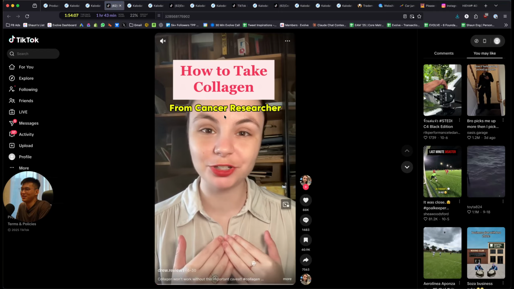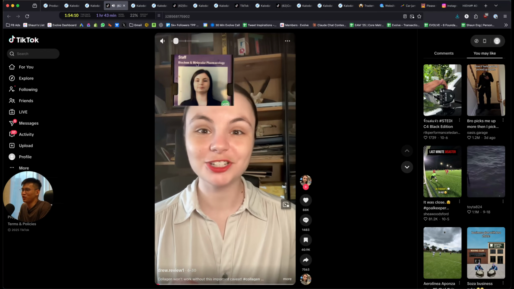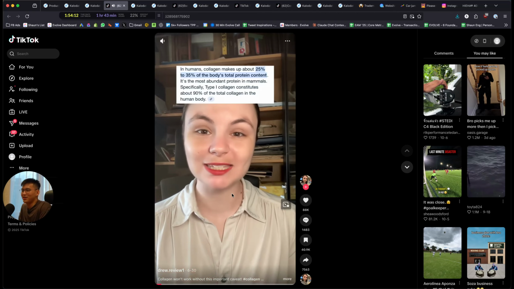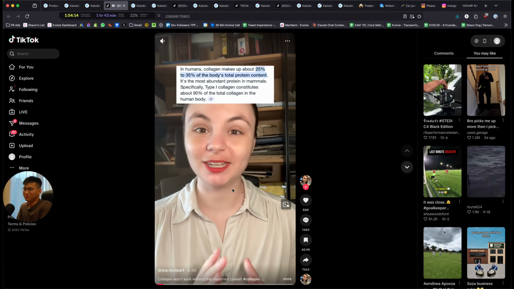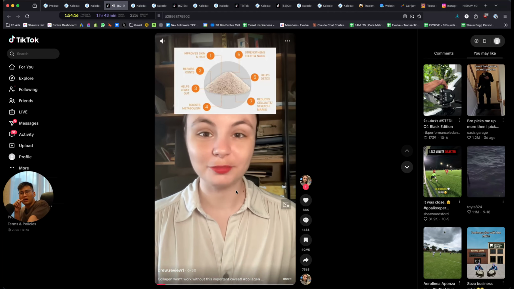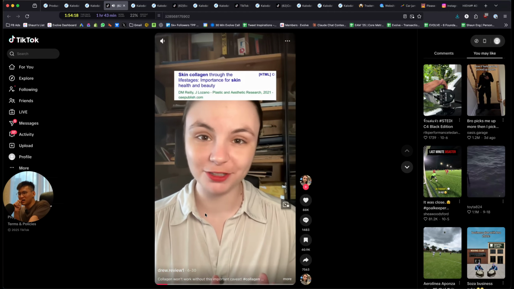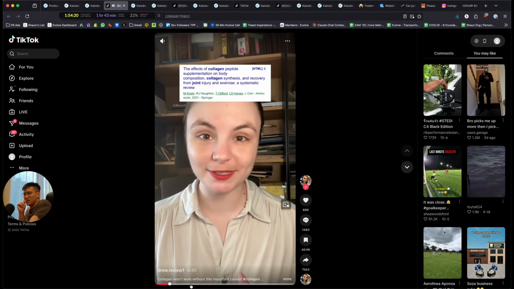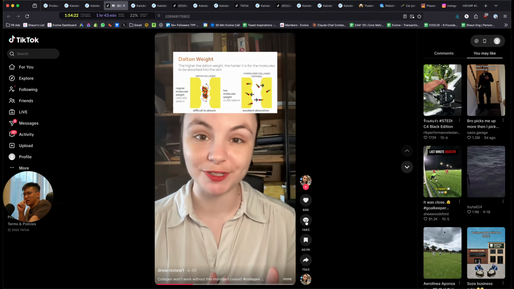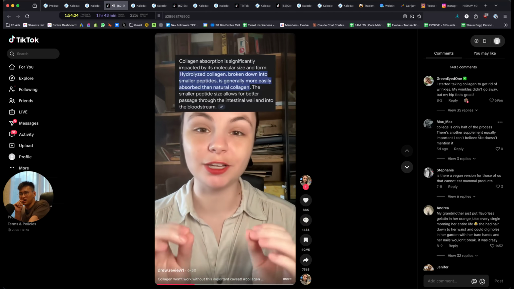This is crazy. From cancer researcher, I'm not sure this is true or not. Collagen is maybe the most abundant protein found in our bodies, and it's like the glue that holds everything together. It keeps your skin firm, elastic, and hydrated, provides cushioning and strength for joints and cartilage, adds flexibility and strength to your bones, supports the strength and growth of your cells. So that is why you need to buy hydrolyzed collagen.